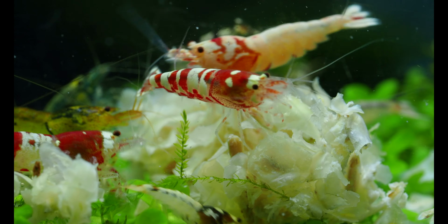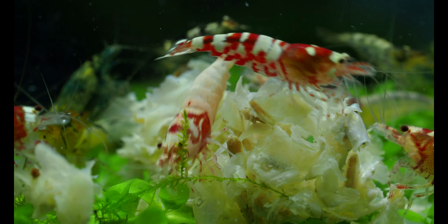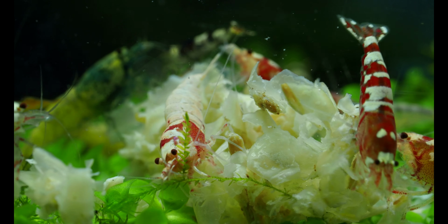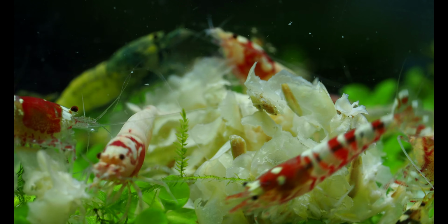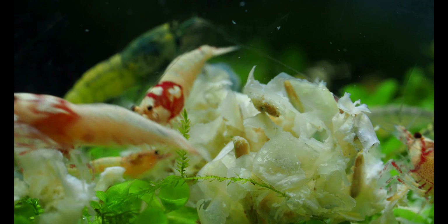This constant food source is extremely important for very large colonies of shrimp. As when there isn't enough food, your shrimp will start cannibalizing each other, but when there is too much, it could lead to all sorts of problems, and shrimp snow rarely has this issue.